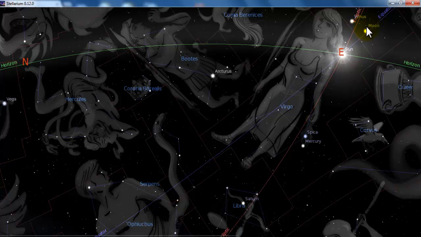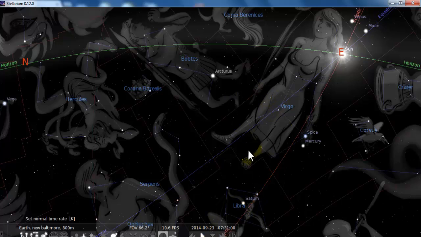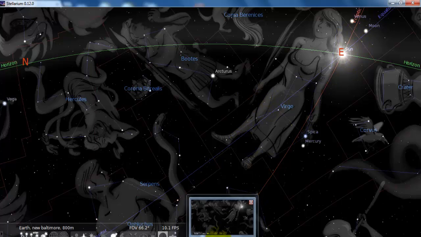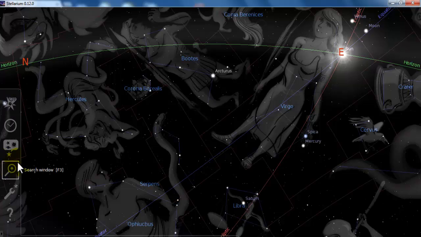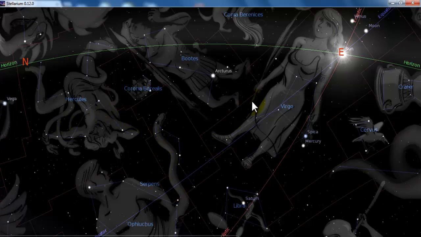Here's the moon, there's Mercury, and there's Saturn. And this is the fall equinox, and it happens roughly around 7 o'clock in the morning, 7:30 in the morning on September 23rd, which is the official start of fall. And every year it's going to be in the same constellation for quite a number of years. So that's how you determine the fall equinox.